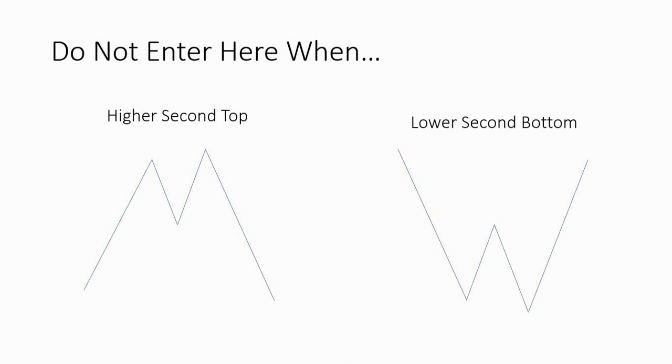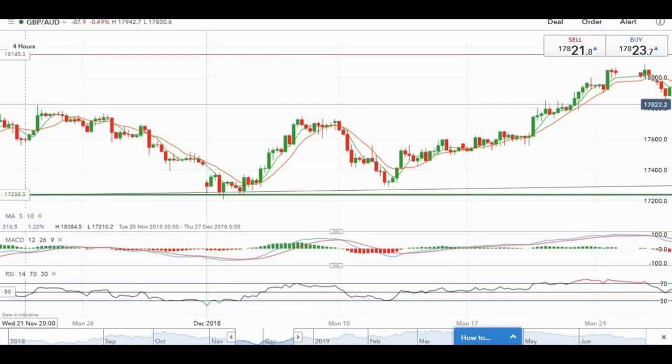How to enter in this situation we will come on to in the next possible entry strategy. Let's go back to the charts for examples. So on our pound Australian dollar chart, looking at our double bottom in the uptrend, you can see that the second bottom is higher than the first bottom, as you can see just here. And here you can see that there is a stalling candle formed right at that second bottom. So this represents a really good chance to enter this uptrend.